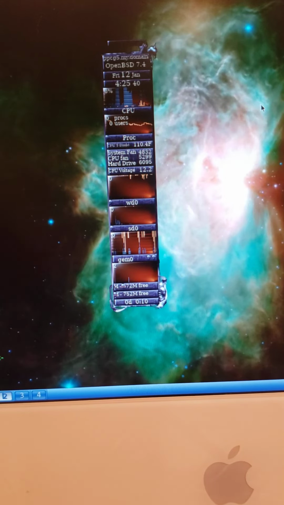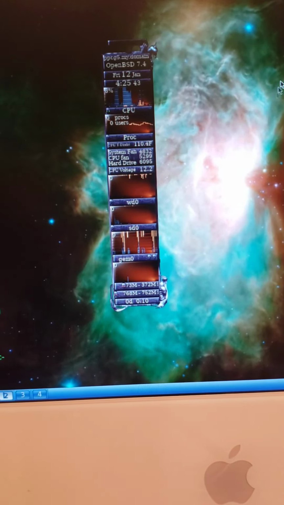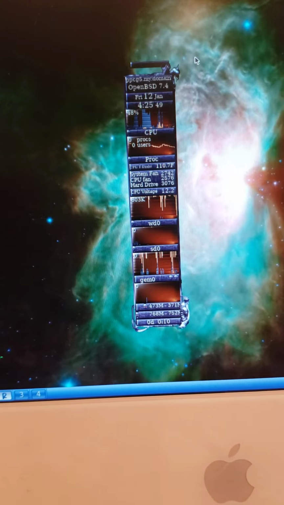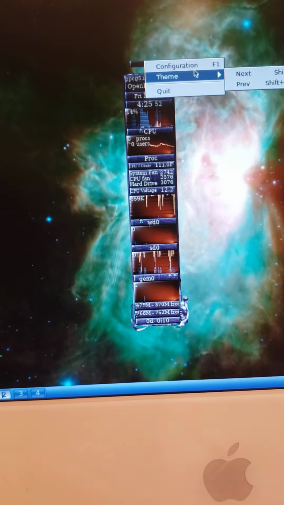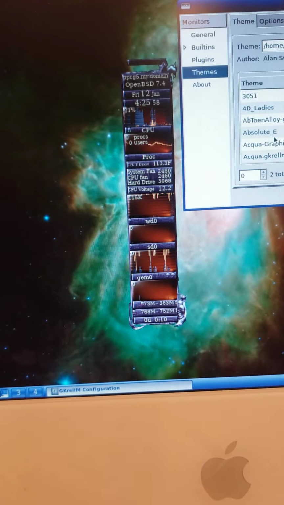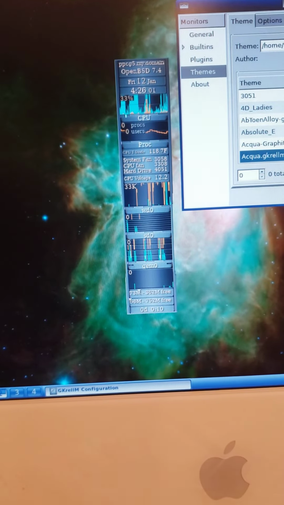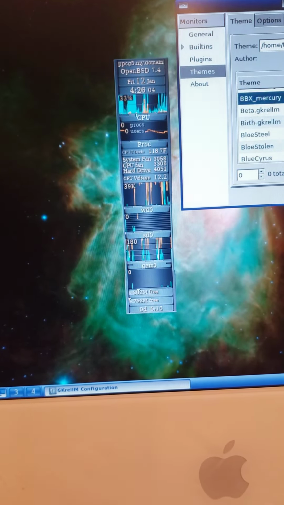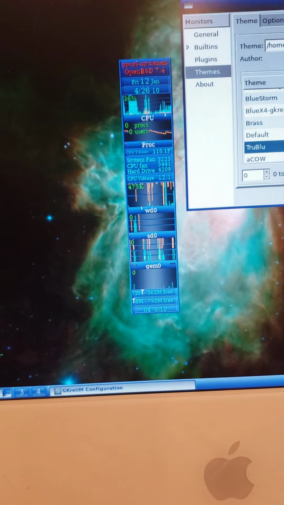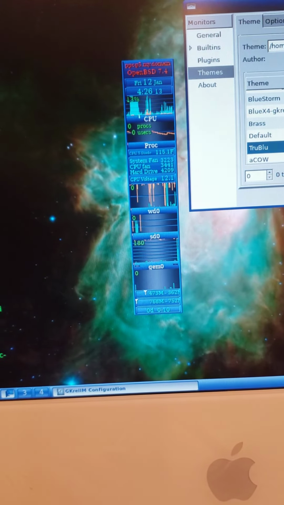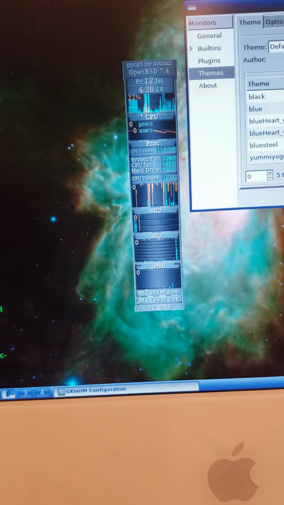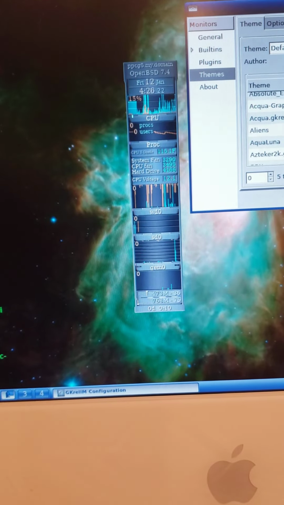I'm sure Mac OS. I'm sure every Unix that's got X Windows. You have this in the package, usually, almost invariably pre-compiled, so there are other lovers of this. It's got a ton of themes. I have all the themes installed, of course, and my favorite is Aliens, but it's got a bunch of themes. Not all of them work on this one. We'll just try a random selection and see what we get. So see, there's one, True Blue, that works. A cow default. But fortunately, my favorite one, Aliens, works beautifully.